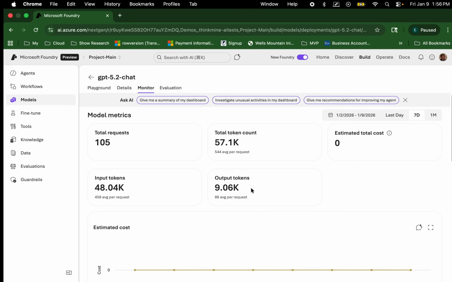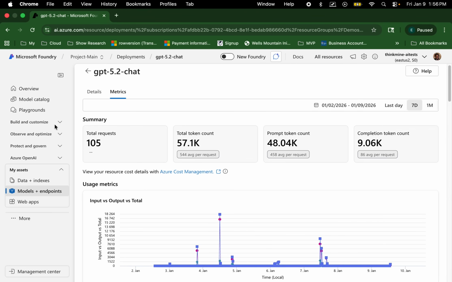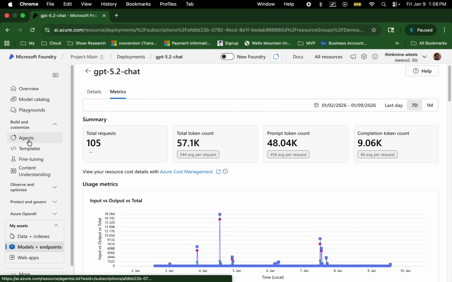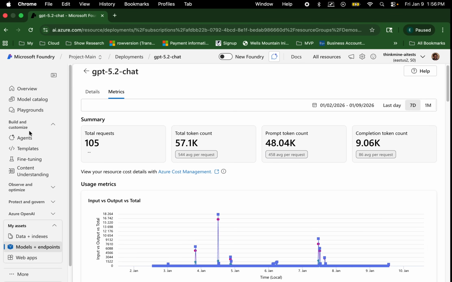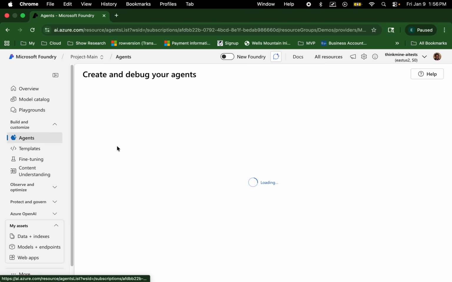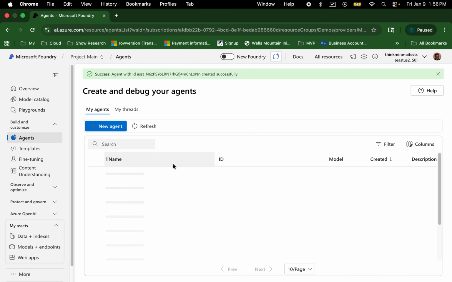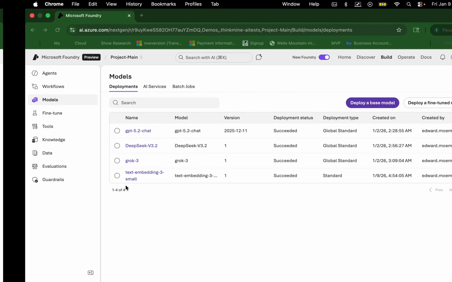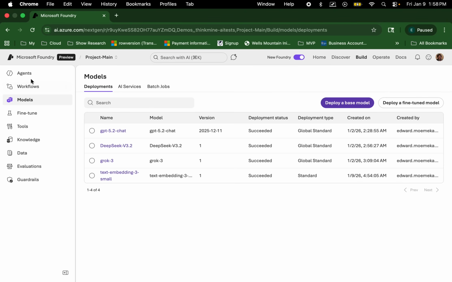Now, moving on to the build and customize section of the legacy portal, some of the items that exist here have moved to different sections based on how useful they were where they were located, or really to reorganize it and make it, I assume, much more useful to us as we're working with it. So agent stays the same. It's in build here. And clicking in here, you can create agents and do all kinds of cool stuff with it. Over here in the new world, the agents is located in the build section just as previously.